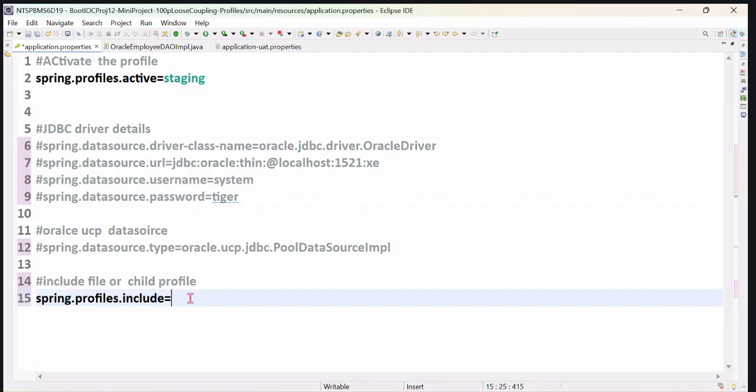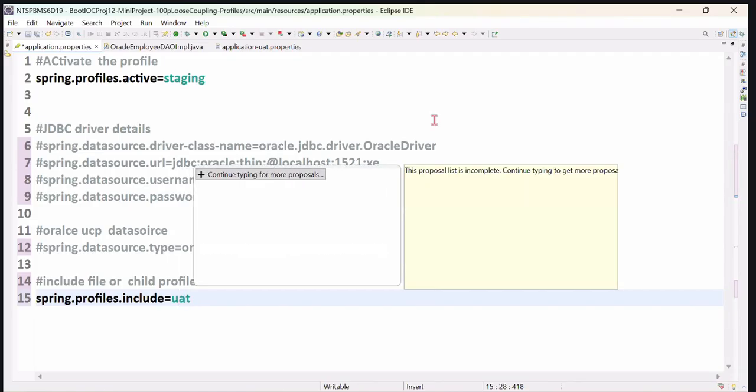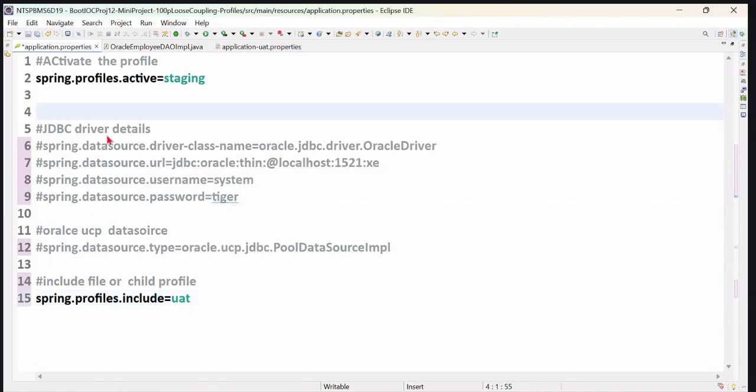Here, UAT. So what's the advantage, guys? There is no need of writing the same keys and values. Since the same details are there in another profile, we can happily include that profile. This is called profile include or child profile. Here, that fallback profile is acting as a child profile for an already available profile.